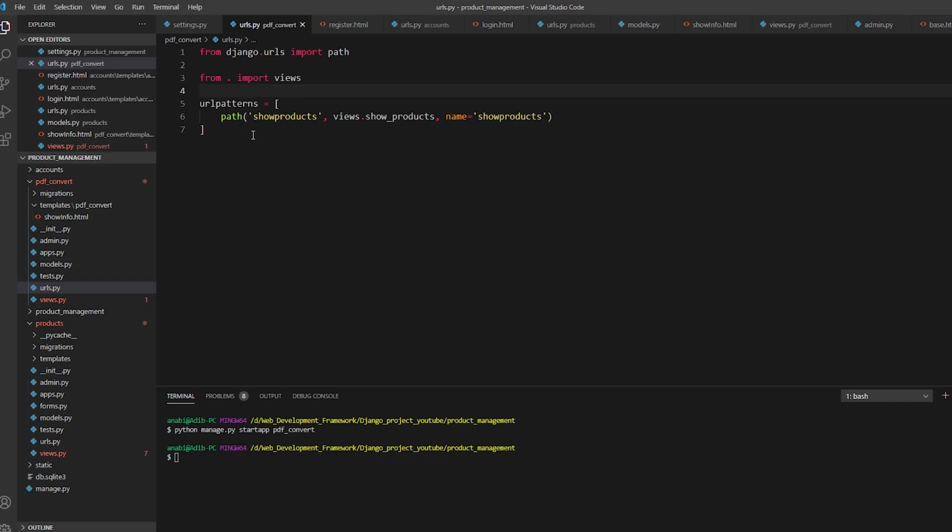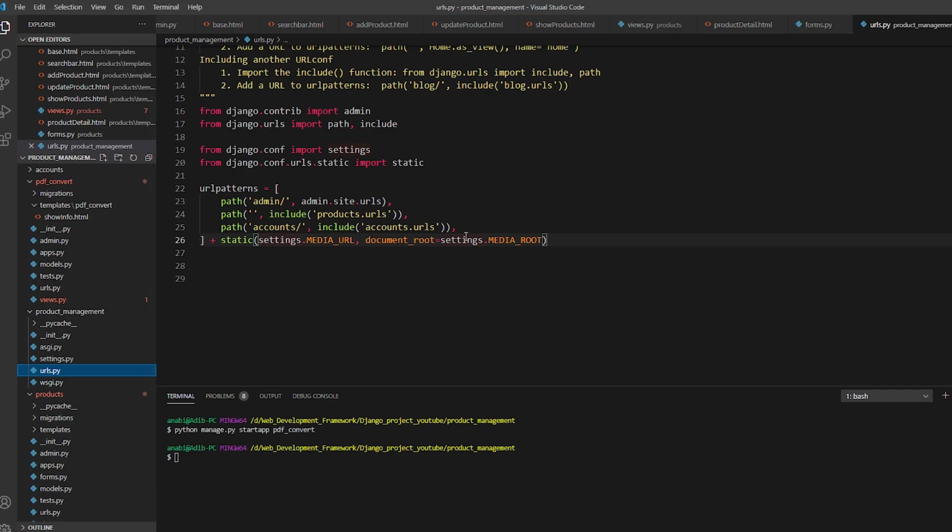Okay, it will show all the products. It's perfect, and we need to add that URLs to the main urls.py file, which is the product management's urls.py file. So we're gonna add, just copy this thing, paste here. This is PDF slash, it will go to the PDF slash, this app name should be here, pdf_convert.